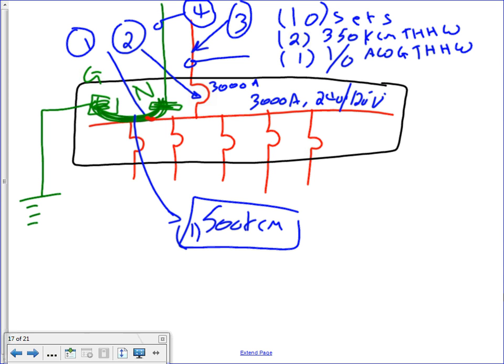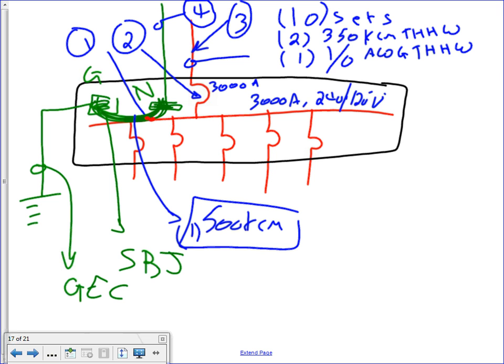This bonding jumper is called the system bonding jumper. That wire here, the green wire, is called the system bonding jumper. I promise we're going to go over this in detail when we go to commercial and industrial. This one here is called the system bonding jumper. This wire here is called the grounding electrode conductor. That's the wire that you take to the ground rod and tie to the ground rod, or to the steel, or to the water. I have a whole grounding and bonding section for you guys in industrial, more than you can ever imagine. So we'll go into this in detail.